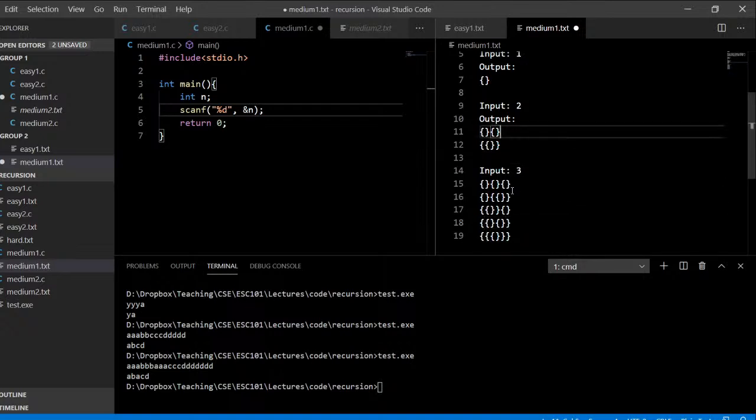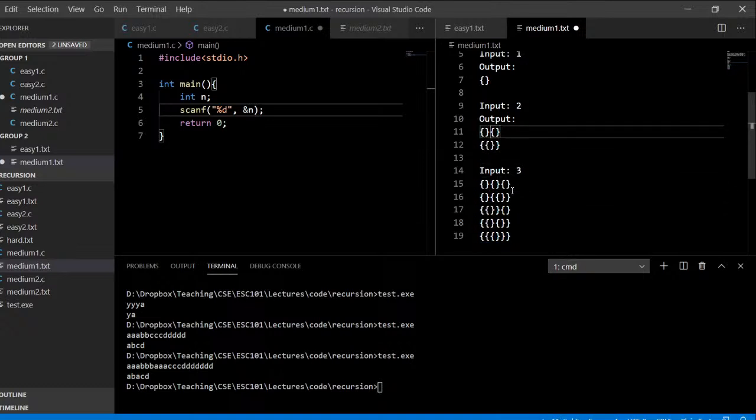So we enclose each of the results from the previous entry in a bracket. Left bracket at the beginning, right bracket at the end. When we do that, we get this case and this case.